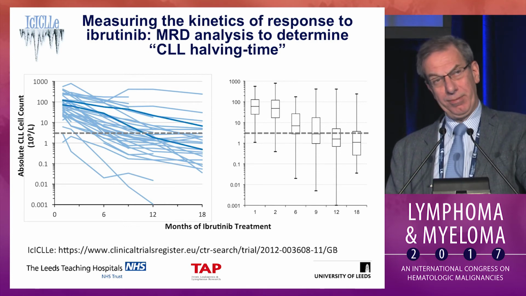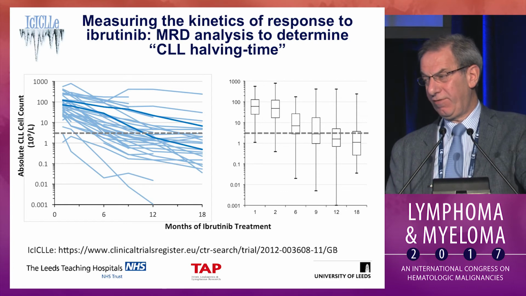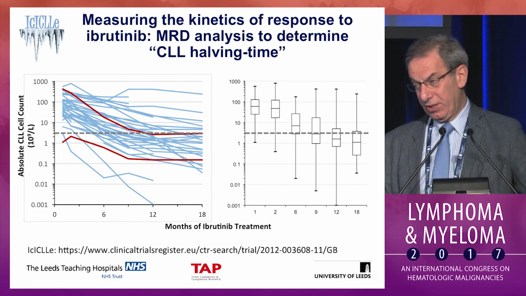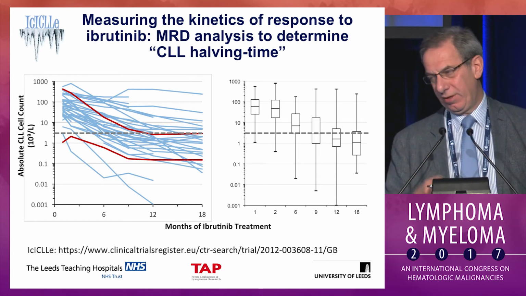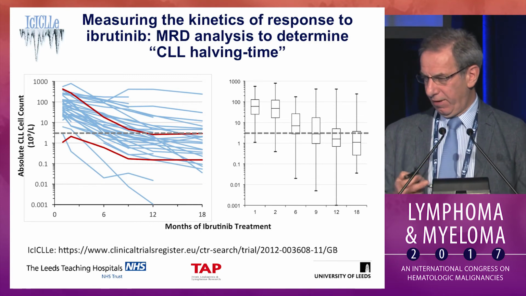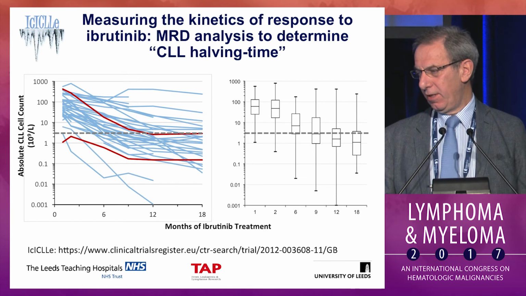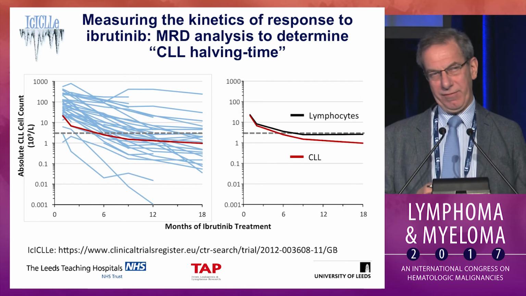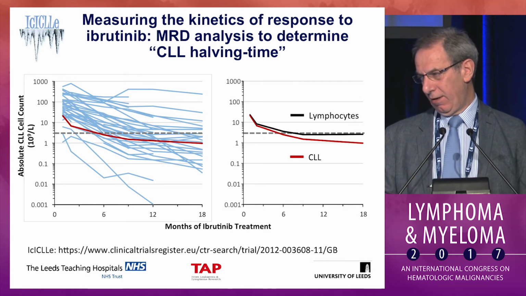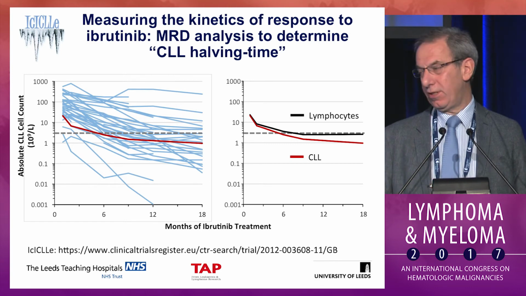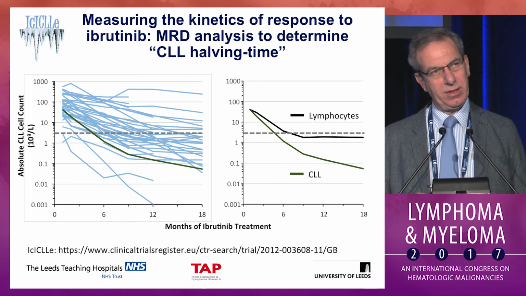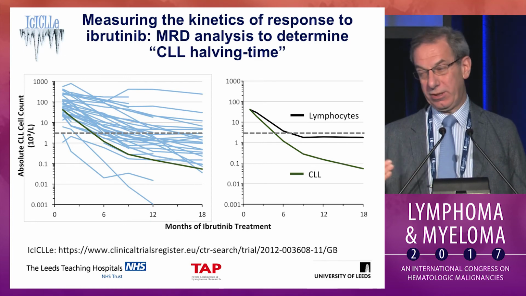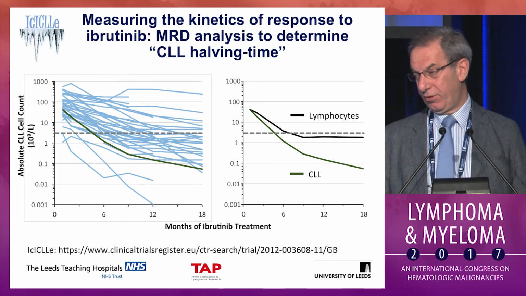If you pull them out separately, some patients have a slow progressive fall in their counts. Other patients plateau out below a level we could detect, so they're presumably developing some form of persistence, if not resistance. This patient's lymphocyte count levels out at about 3, and the CLL count has also leveled out, whereas a apparently similar patient has a continuing fall in their count. So if we use blood counts, we won't be able to know what's happening with these individual patients.